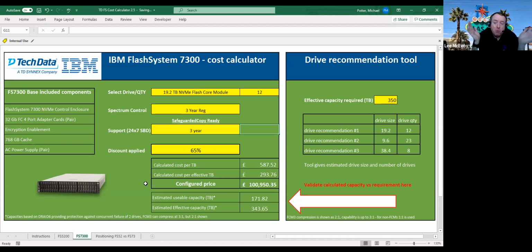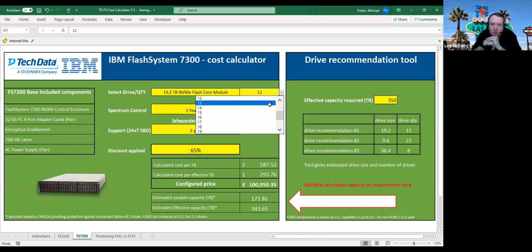FCM3s could do 3-to-1. But realistically, that's why it's now got this big red arrow, validate capacity versus requirements here. So you have to look at that 350 and say, have I got 350 effective capacity, or do I want to put an extra drive in? Yeah, that's what that white bold arrow's for: validate calculated capacity versus requirements here.